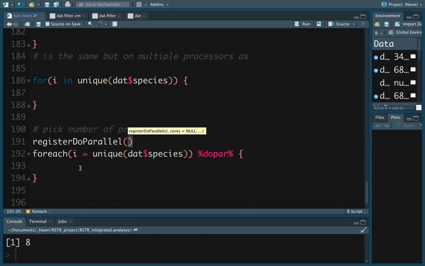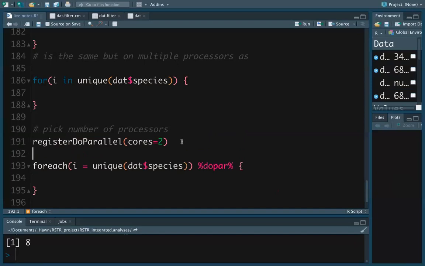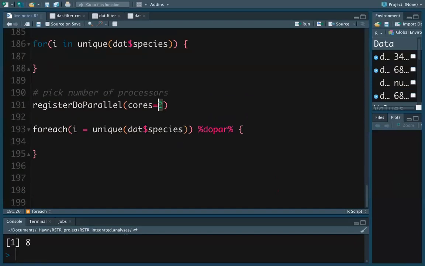I always forget what the capitalization is, and tell it how many cores. We're just going to do 2 because we said this is already really fast. Importantly, this applies for the rest of your session in R. So if I ran 6 foreach loops one after the other, they would all use 2 processors unless I changed it and set it elsewhere.